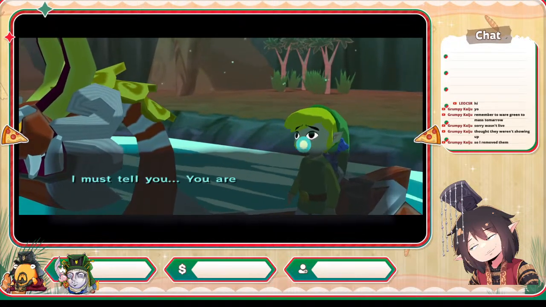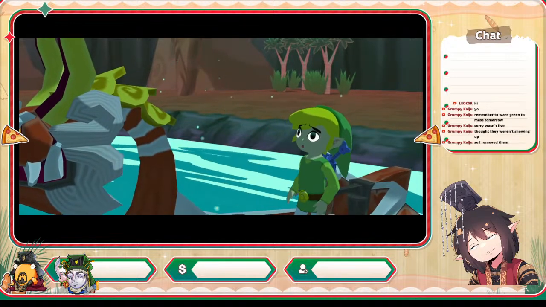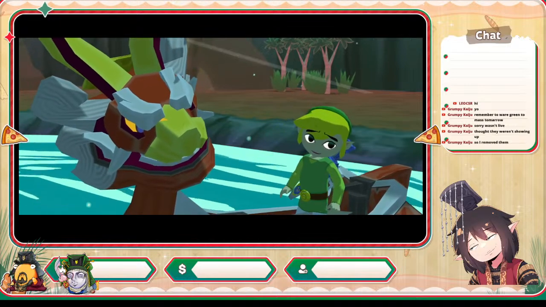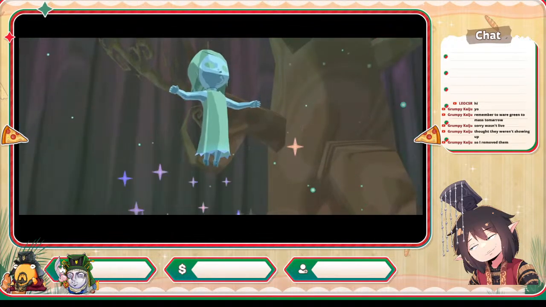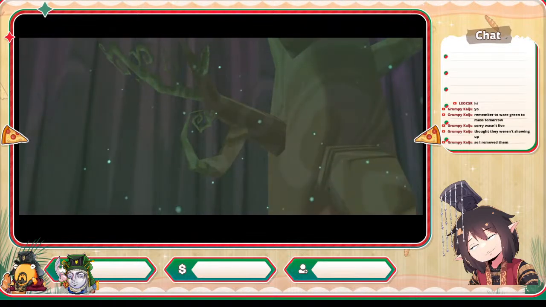Child, I must tell you, you are just my type. Teehee. Oh, she has a crush on us. I mean, if we get with her, we could be the fairy team, even though we're not a fairy.